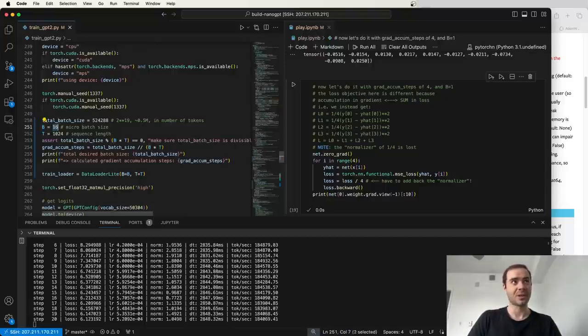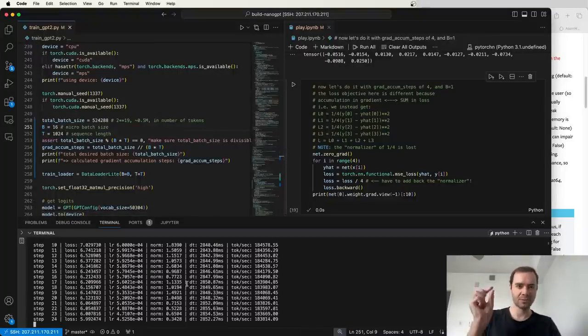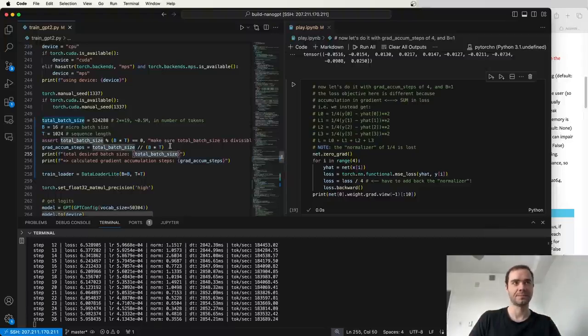If you have a big GPU, you can increase this to 32 and you'll probably go a bit faster. If you have a very small GPU, you can try 8 or 4. But in any case, you should be getting the exact same optimization and the same answers up to floating point error, because the gradient accumulation kicks in and can handle everything serially as necessary.